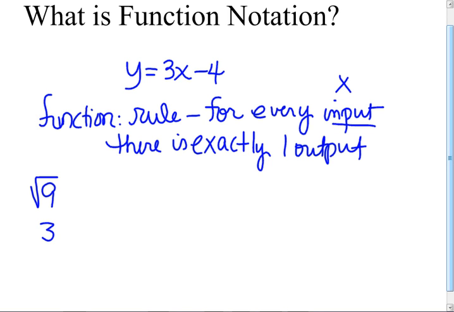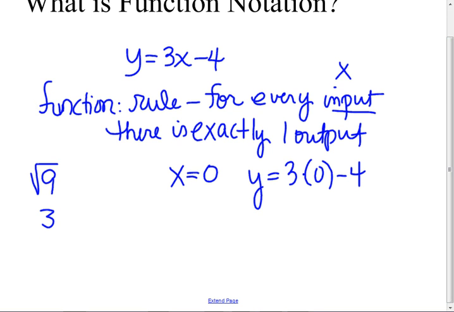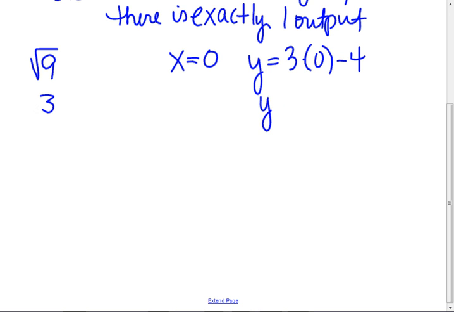Well, here's the problem with y equals 3x minus 4. If x is equal to 0, then the y value is 3 times 0 minus 4. A lot of you aren't going to want to put the parentheses in, but because of order of operations with negatives, we better put parentheses in. And so the y coordinate, if I wanted to graph that, is equal to negative 4. That's where we begin when we graph lines. That's my b value.